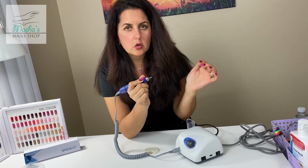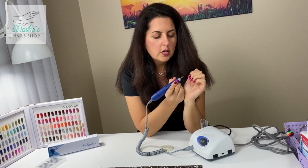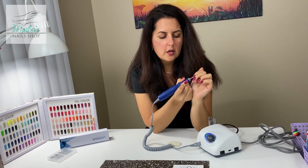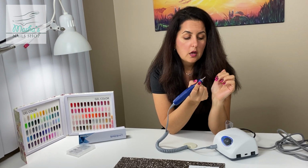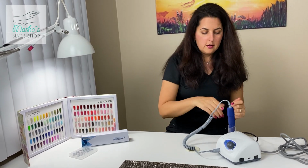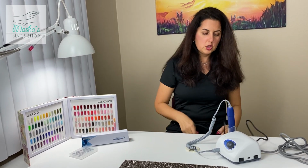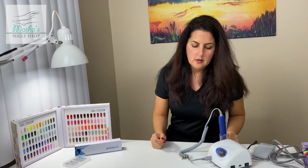I'll flip the switch to rotate in the opposite direction, and again, I just press with my foot and the drill works. Now in the other direction. Very cool. But you don't have to use the pedal if you don't want to. Such a cool little machine. The Strong 210.